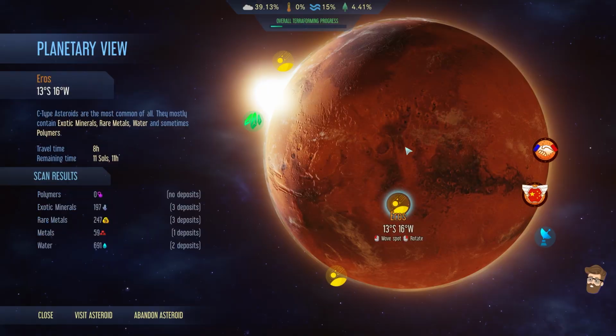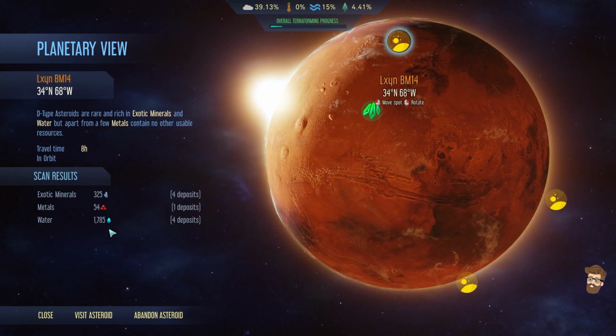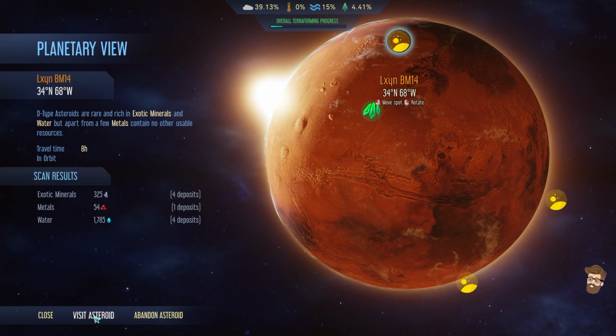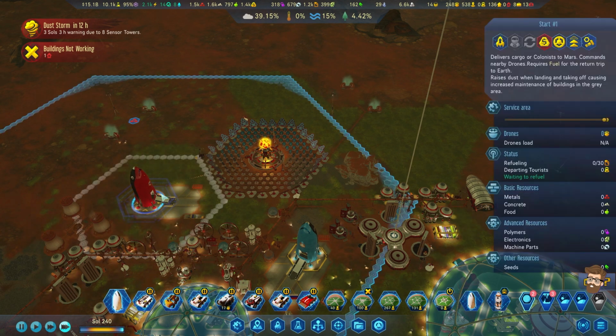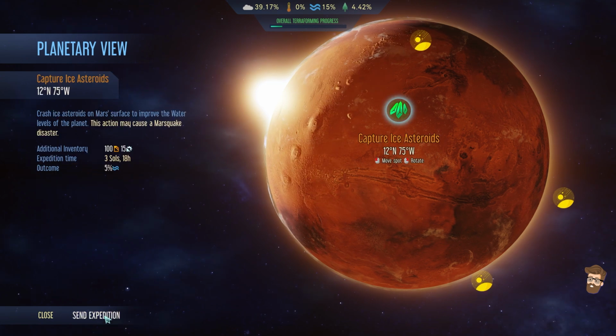Oh. This one. I also want to make sure it gets out of here because of that dust storm that's coming in right now. Alright, let's start a new mission. So we have ice asteroids, meteors. Don't really want to do that one.